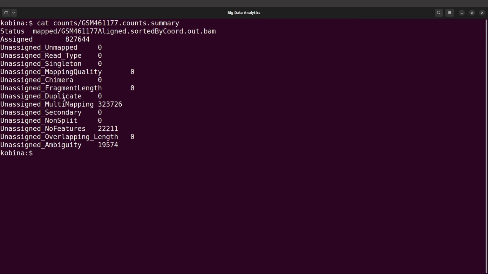This particular file is possible to also visualize. But before we visualize, let's run the next sample. You run the other sample, which is 1180, and after that we are going to visualize the result for both, and then we can see how featureCounts also makes things easy for you when combining reports. So let's clear the screen and run featureCounts for the other sample.